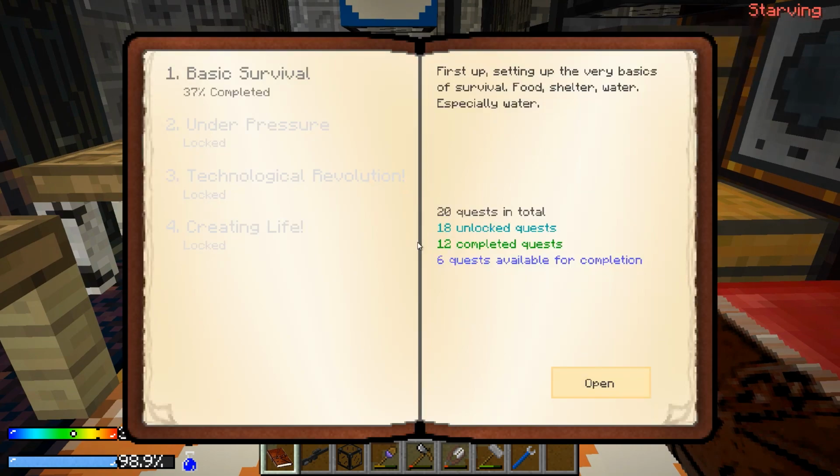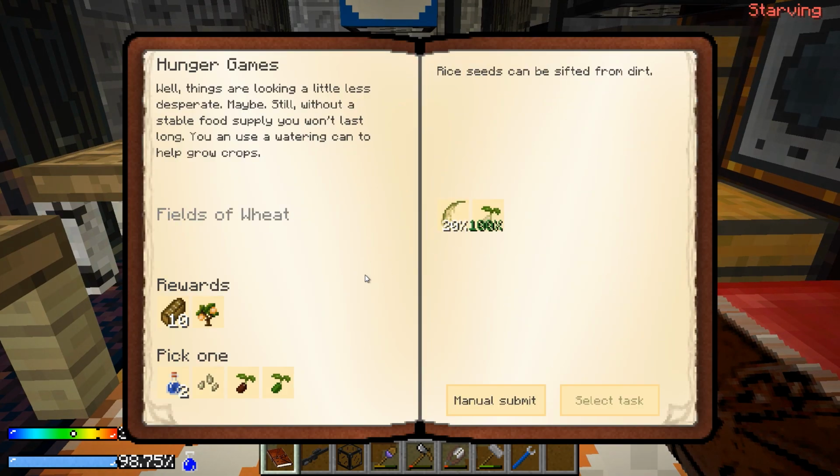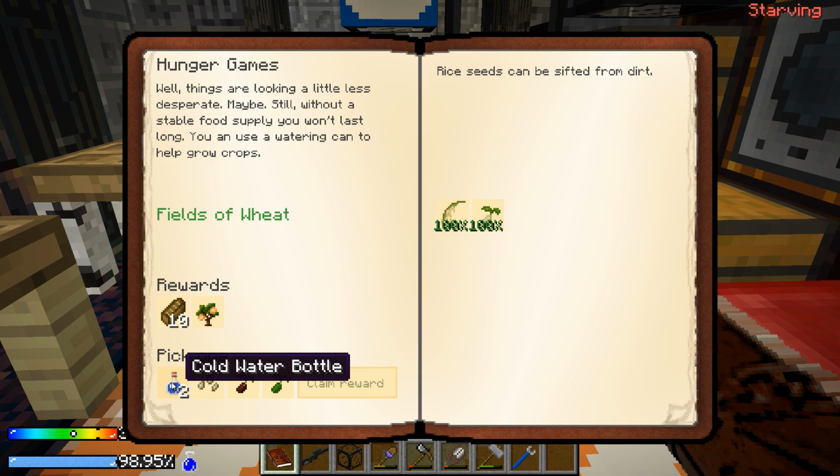Okay. Do this quest. Open that. Rewards. Toast. Yes. Cold water. Cottonseed. Coffee. Tea. Cotton, coffee, tea. Coffee. Oh, wait. Manual submit. Okay. Cold. Coffee.